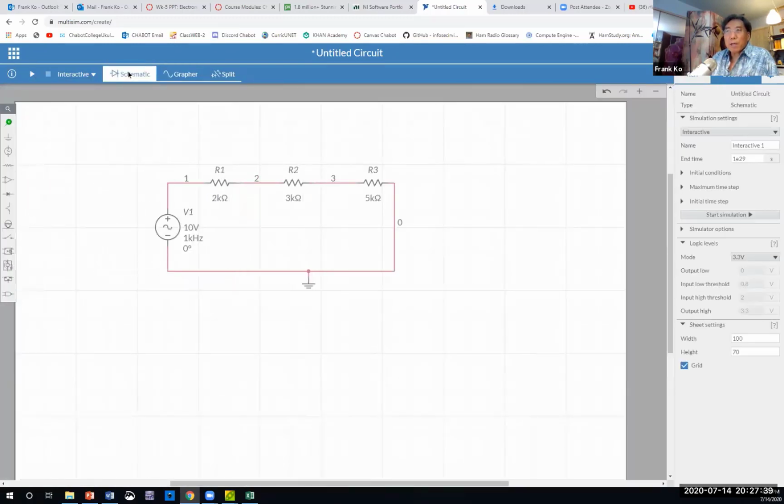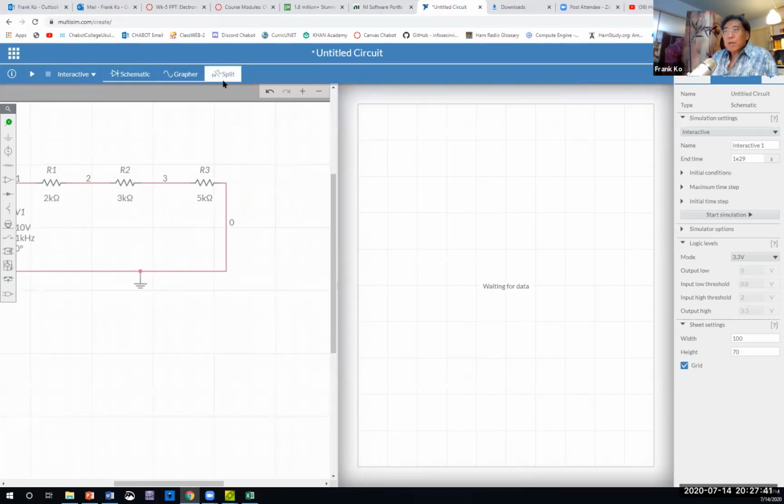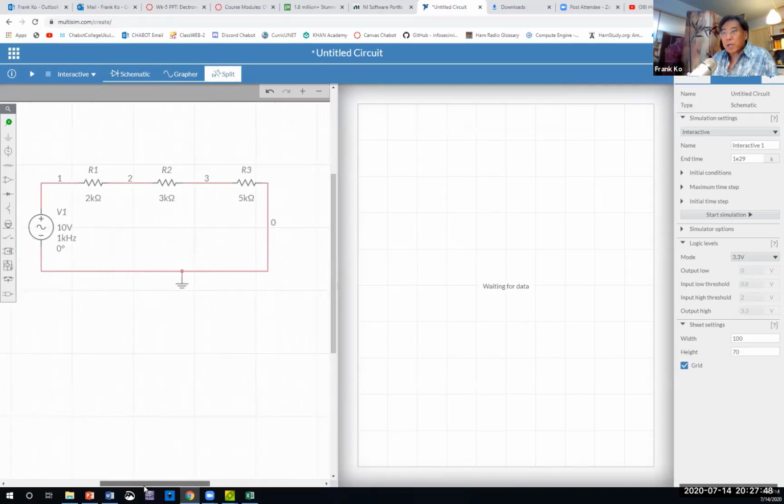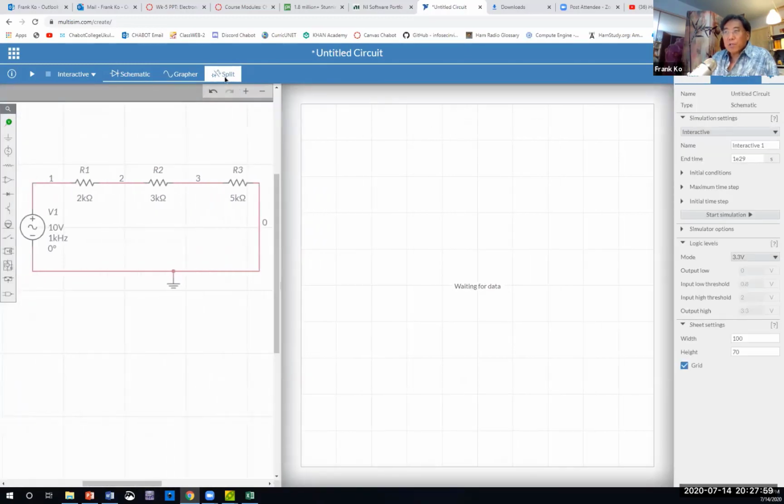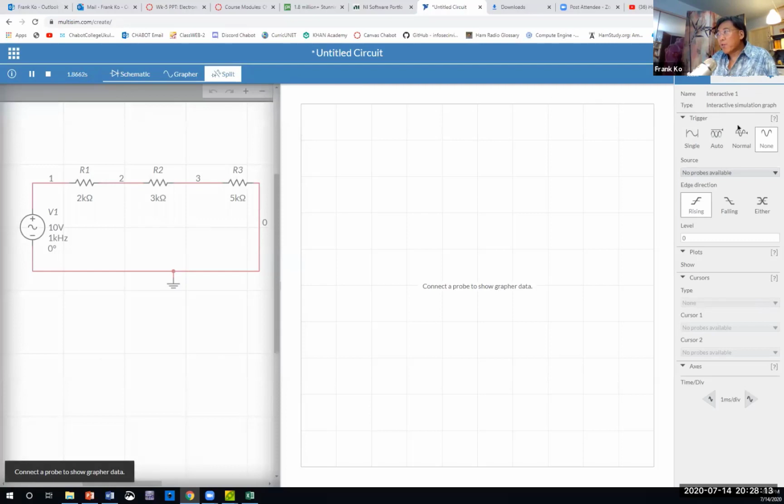Here's the schematic. I want to split. When I hit split, I can see an O-scope display, and I can see my schematic side by side. That is accomplished by hitting this little split thing here. Over here, I've got a run simulation triangle, and I've got a stop simulation triangle. If I hit run simulation, and then over here, normally, let's see what we've got here.